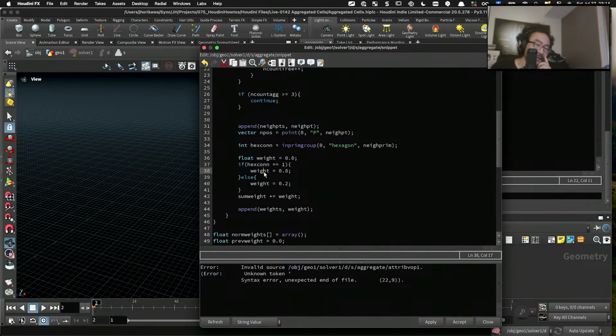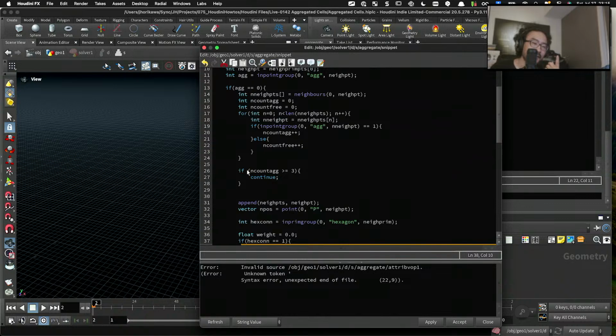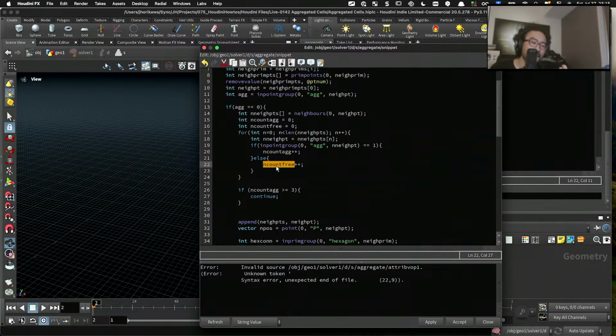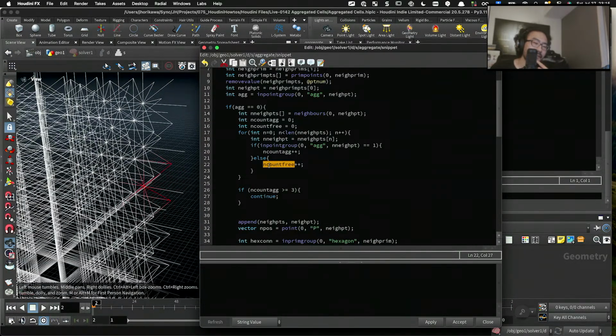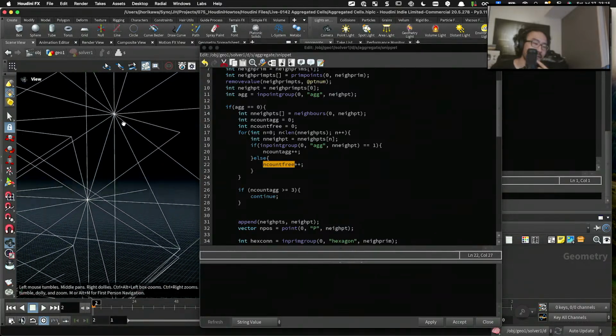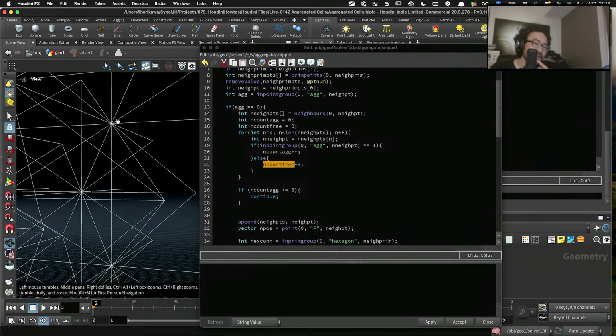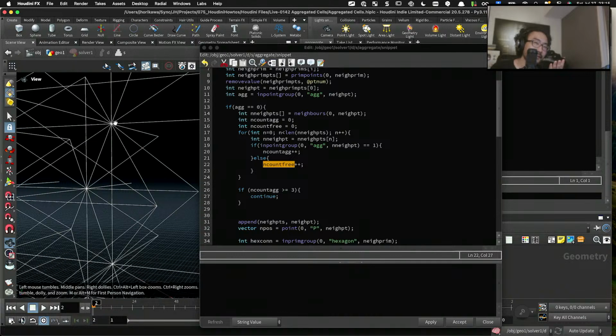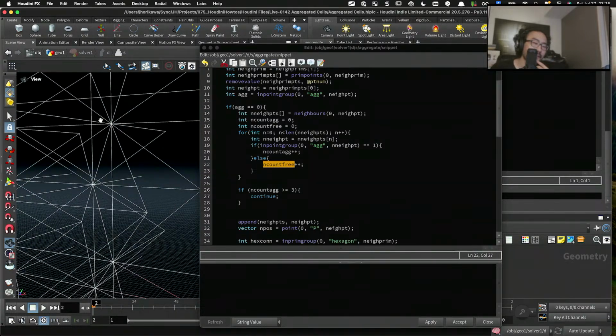So I need to consider the balance between the current weight, which is based on hexagon or square, which is already normalized. So it'll be a good idea to also normalize this n count free value, which is currently an integer value. In order to convert this into a normalized value, you need to know the maximum connections you could have for each point. From this point you have 4 hexagon and 4 square connections, which in turn gives 8 possible connections. So the maximum value of this integer could be 8.